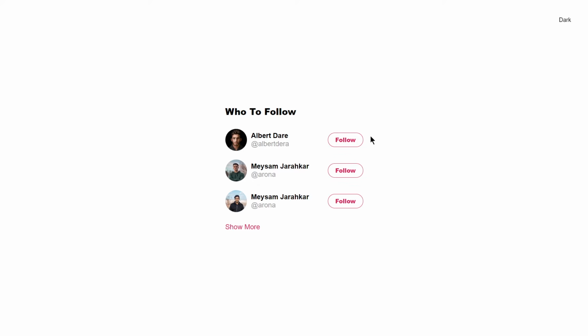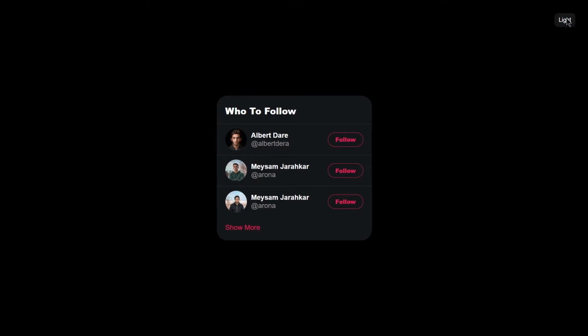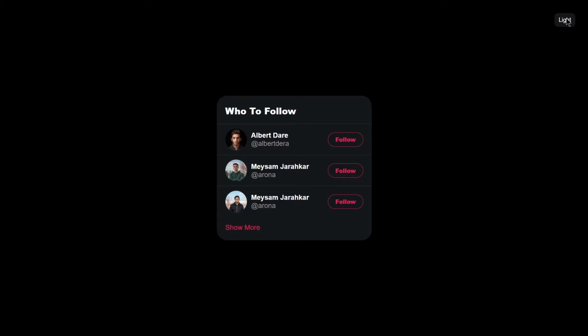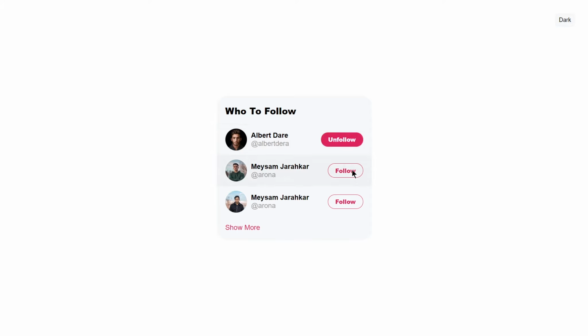The second functionality we have is that we can also change the theme to dark. Here you can see it gives us a dark theme, and the text is also changed to light. If we click on light, it will change the background color to white and change the theme button to dark. If you click on it one more time, we toggle between the dark theme and light theme. So this is what we are going to be building by just using HTML, CSS and JavaScript.